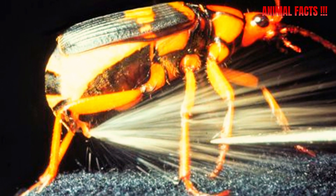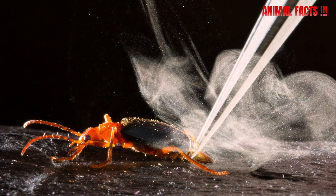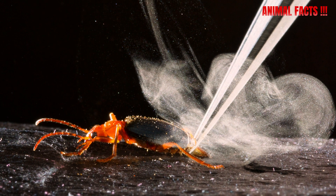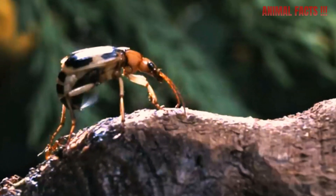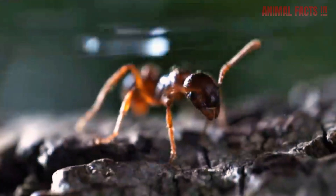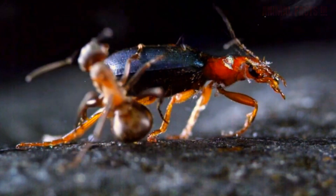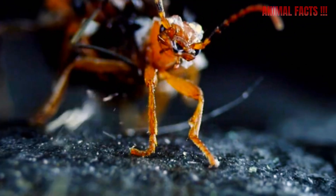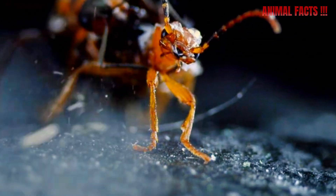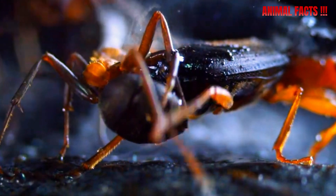Here's a wild fact: there are over 500 species of Bomber Deer Beetles around the world, from the forests of Africa to the fields of Europe to the backyards of North America. Each species has its own slightly different recipe for the chemical cocktail. Scientists are obsessed with these little creatures, and for good reason — the beetle's chemical reaction system has inspired research into everything from miniature engines to self-defense sprays to even robotic propulsion systems.